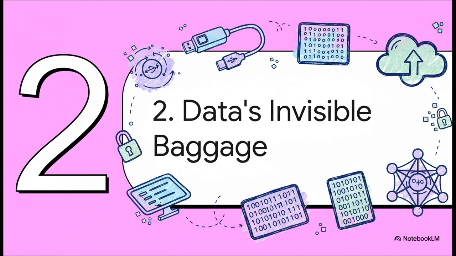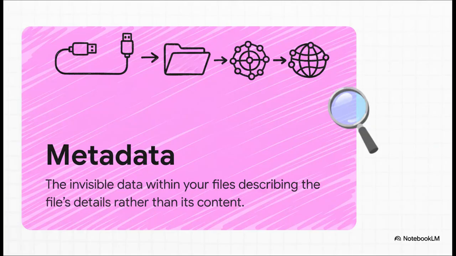So we've got the physical connection down, but what about the data itself? It turns out that whenever you move a file, you're not just sending the file, you're also sending a bunch of invisible baggage along with it, extra information that flows right through that same cable. And this invisible baggage has a name: metadata. You can think of it like a digital fingerprint on literally everything you create. So if your file is a package, the metadata is the shipping label. It's got all the details: who sent it, when it was sent, what's inside, and where it's been. It's information about the information, and it travels right alongside your photos, your documents, and all your videos.